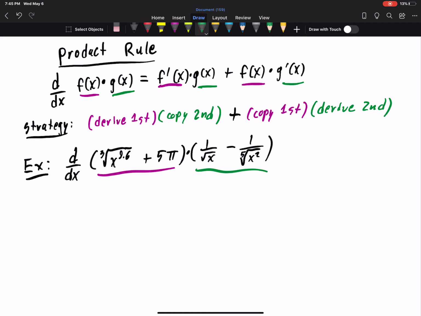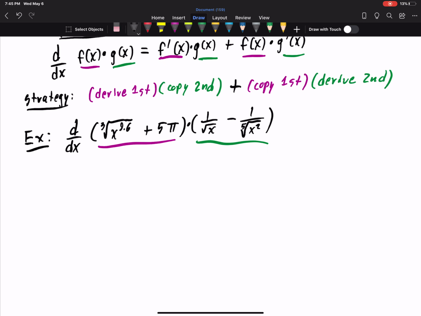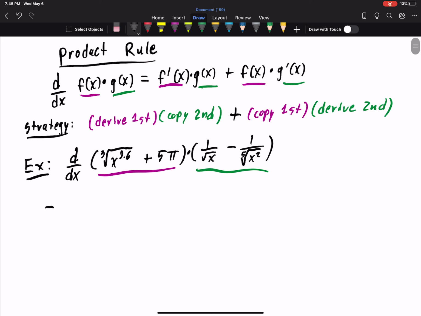negate them. So how do we do this? Let's simplify this algebraically first. So we have d dx, carrying this along because we have not taken any derivatives yet. We're just going to transform all of our radicals into fractional powers. So I have x to the 9.6, not g.6. I've been told that my 9s look like g's. I'll insist that they're 9s until the day I die.